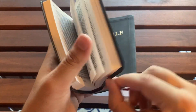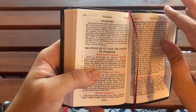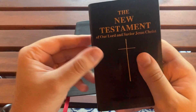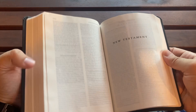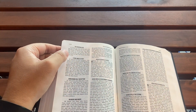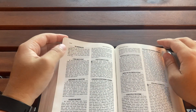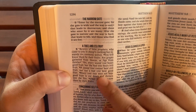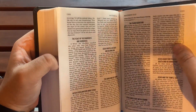I do have a problem with the deceptiveness in the title though. For example, looking at today's date — October 9th, the Feast of John Henry Newman — a different Scepter product gives you a specific reading for October 9th and April 9th, then the next day, and the next day, and so on. That's what I thought would happen with this book. It doesn't say anywhere on the website or the sample pages that a reading plan is included, but if they did it with that product, they could certainly do it with this one.